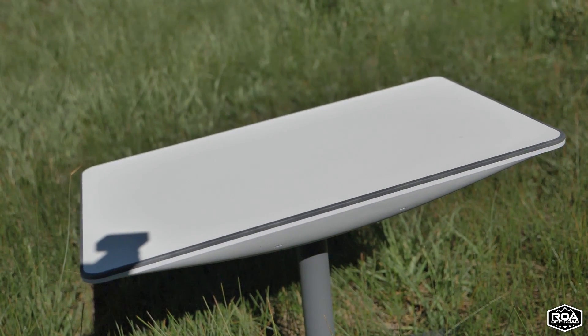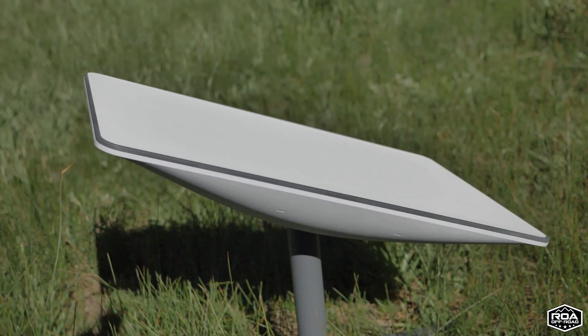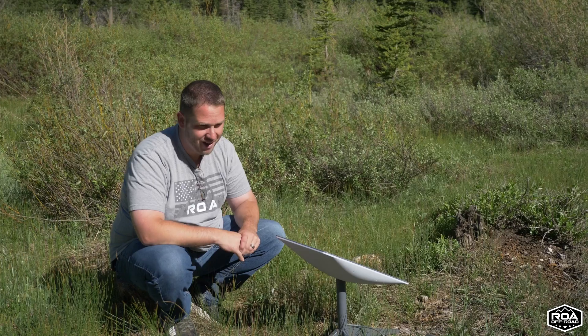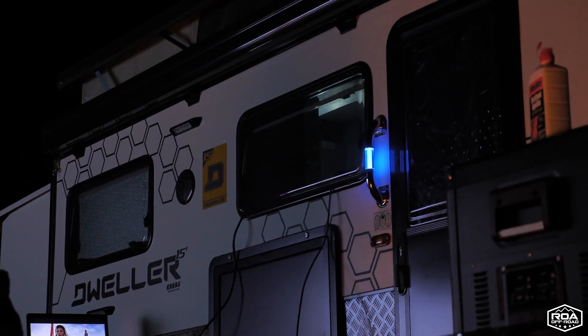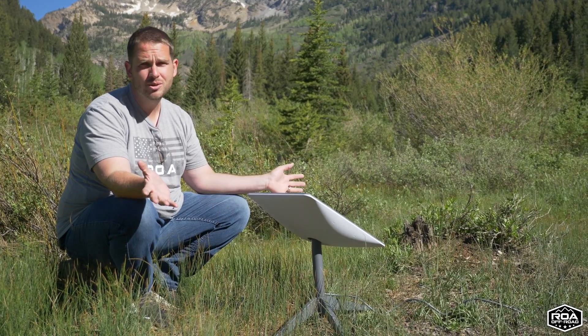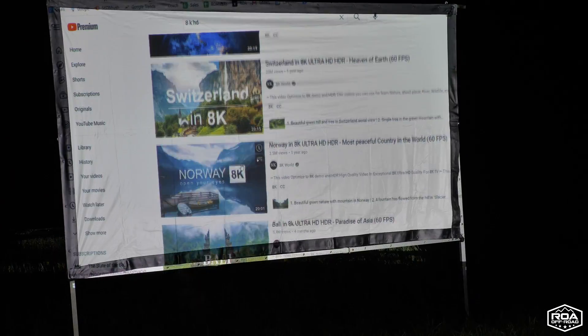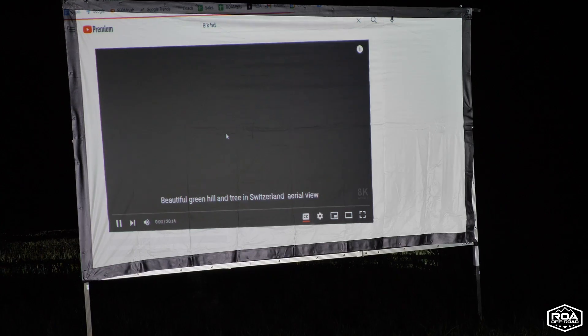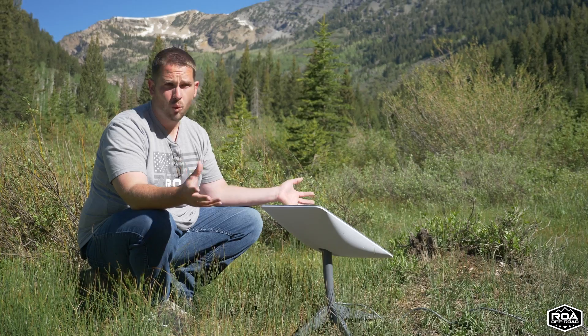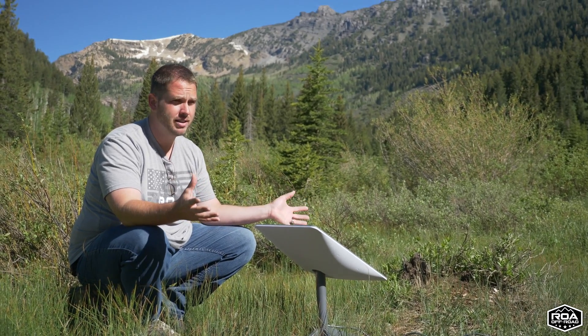Hopefully this was somewhat informative, but I'm more about use case — I want to show you it in the wild, literally in the wild, being used and working. I'm just like, holy moly, Elon Musk. Sorry Dish Network and DirecTV — I don't know why anybody would buy one of those when you could buy this. Now you can stream Netflix, Vudu, YouTube TV, Hulu — whatever you use. It's a combination of every streaming service you already own, plus you have internet. Why would you ever buy a satellite dish again?